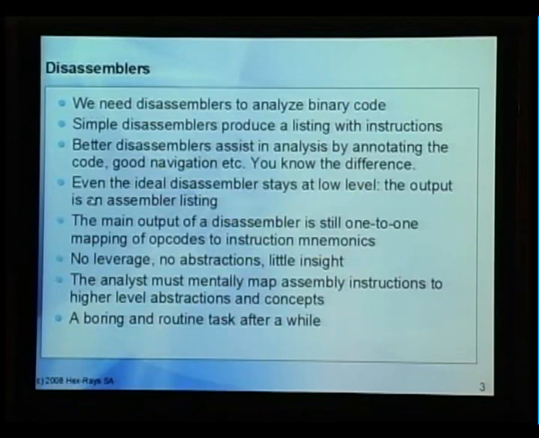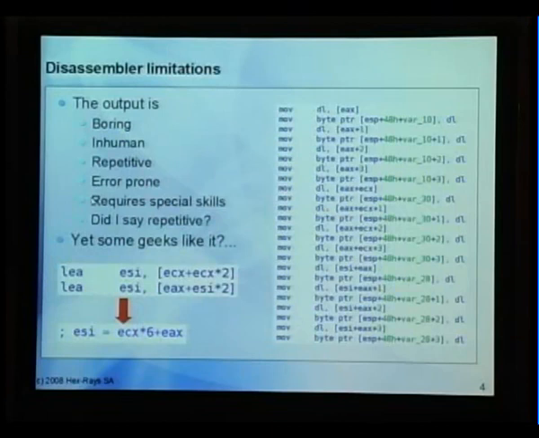At the beginning, it's a very difficult task. You can say that it's a very steep learning curve, and that's why anyone who can read assembly text is considered a highly skilled specialist, which is true. But on the other hand, it becomes a very boring task after a while because you know all this stuff, and it's always the same, repeating. So in other words, the output is very boring and inhuman, because humans are not very good at handling this repetitive code.